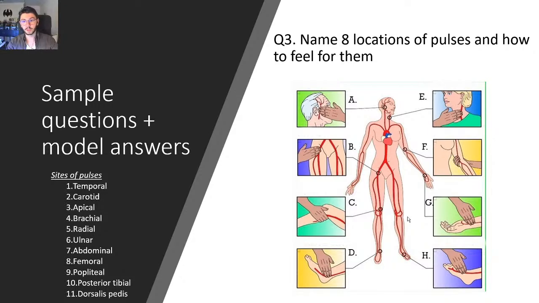The radial pulse, that's also another common place where you feel someone's pulse. So it's just like here. And you want to go near the base of the thumb, underlying the bone, and you push. Very common. And you also palpate the ulnar pulse, which is right next to it, and it's called an Allen's test. And this is prior to doing an arterial blood gas to check for collateral circulation.